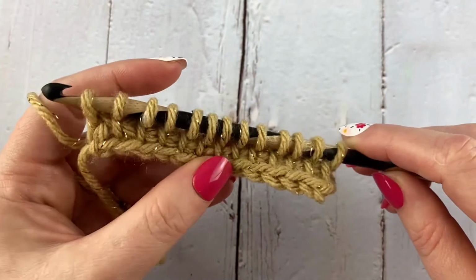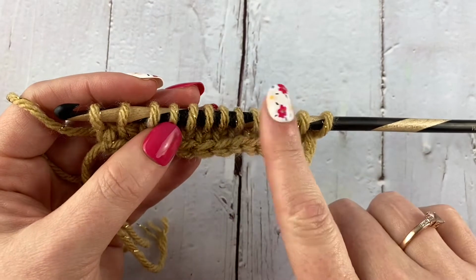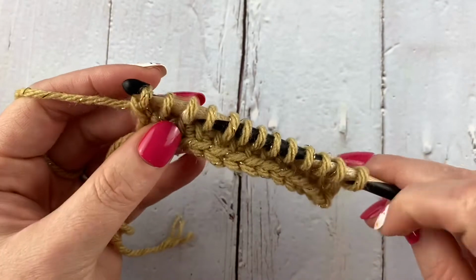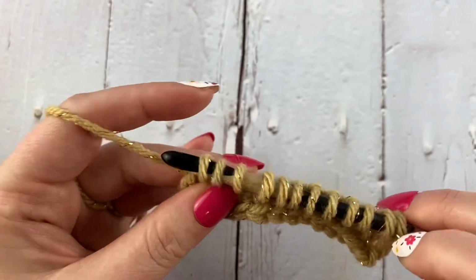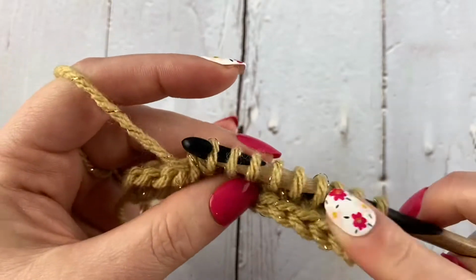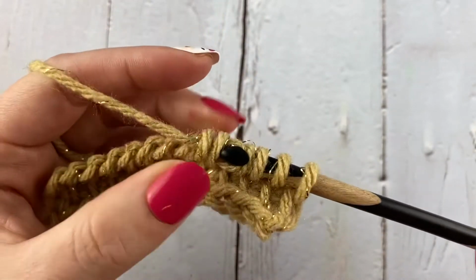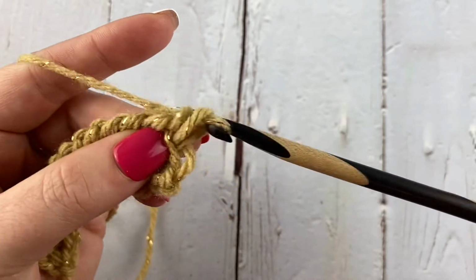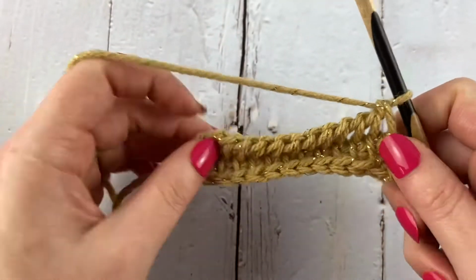We need to create a new one. So now we're going to work our return pass, which will complete row 1. Remember, foundation row, then row 1, row 2. Okay, so to make a new edge stitch, we're going to yarn over and pull through 1 loop, so chain up 1 basically, and now we're going to yarn over and pull through 2 loops at a time all the way down. So yarn over and pull through 2 loops, yarn over, pull through 2 loops, and so on, and here we are, the last 2, and now we only have 1, and we've created our next right edge stitch.